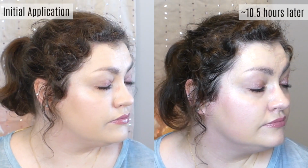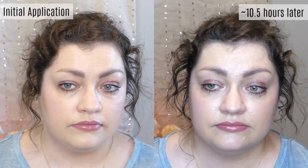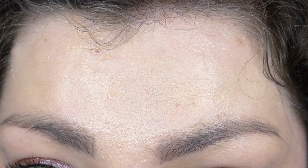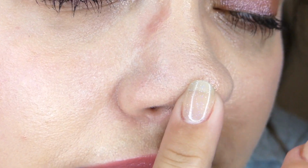It doesn't look awful, my friends. It actually looks pretty darn good everywhere, except for the areas where I'm sweating, in which case you can see it kind of just dripping right off. Which, I know, so cute, but otherwise it has felt so lightweight. Even as I am perspiring here, it feels very lightweight and comfy. I know that it's coming off now that I'm sweating, but besides that, it hardly looks like it faded at all.